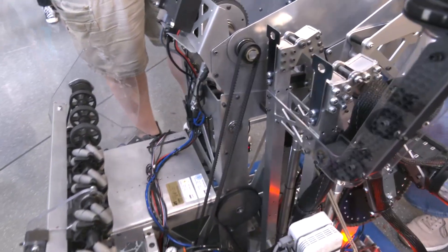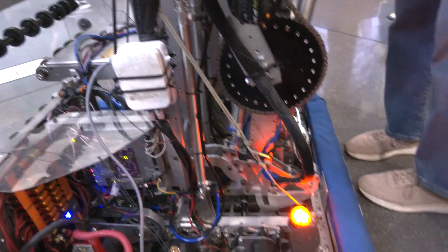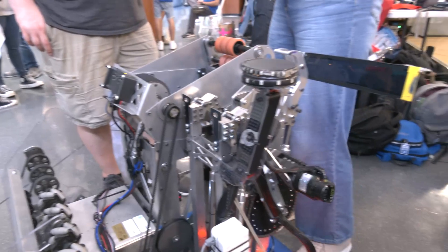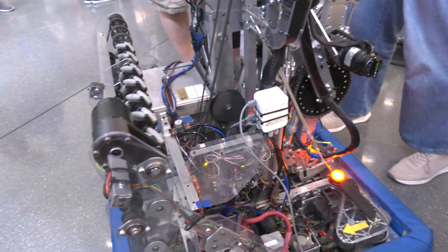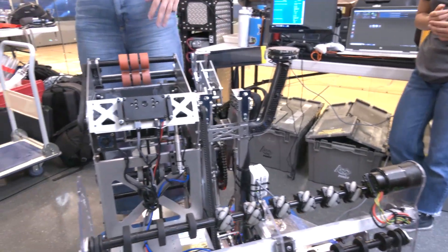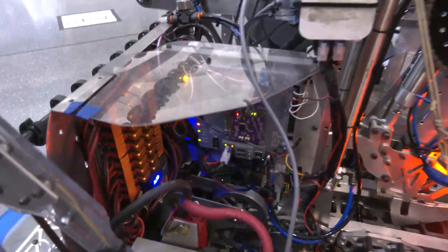From a general packaging standpoint, when you approached this year's game, was it always the idea to have the climber on one side and the shooter on the other? Yes. When we started out laying out the robot, the main thing we wanted was to keep our climber in the center so that we could be on whatever side of the hanger we needed to be. That led us to an off-centered shooter, which then gave us a center of gravity problem. To fix that, we belted and shafted three of our gearboxes as well as our flywheel over to the other side of the robot — the flywheel, shooter, and two elevator gearboxes all on one side to help balance it out.